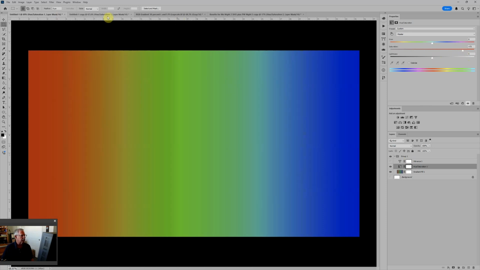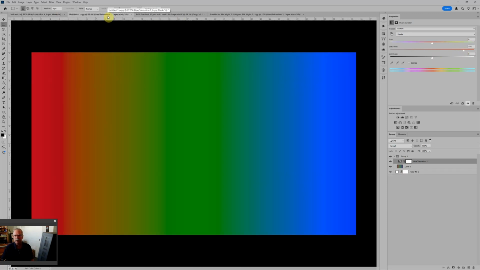You may notice they're different. In the LAB color space, the same tool, the same color saturation, works differently. That's not necessarily good or bad, it's just different, and it's useful to know that it's going to be different so that you're not surprised by unpredictable results.